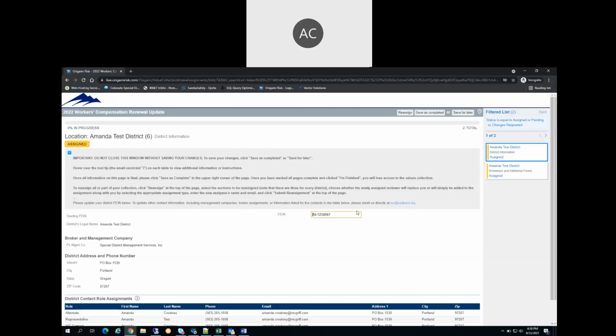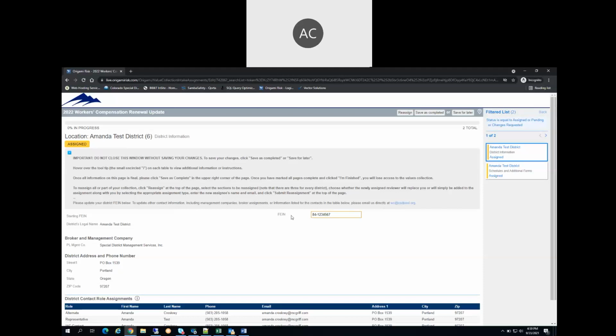And at the bottom here, we do have an email. If you do have any questions on the policy side of things, you can email us directly at wc@csdpool.org.